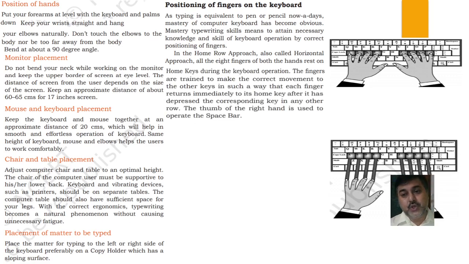our four fingers should be there, and then semicolon, L, K, J, there will be the other four fingers, isn't it? So the right hand and left hand should be placed that way. You can see from this picture, and our thumb should be placed on the space bar. Okay, so see the picture above, you can see how it has been placed.